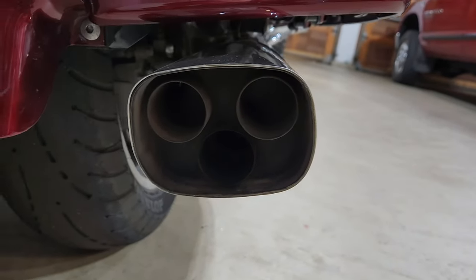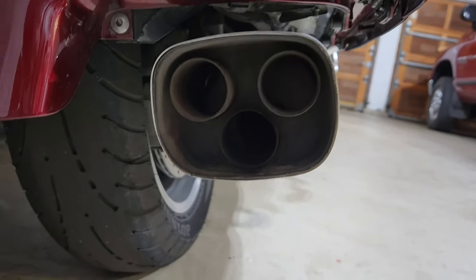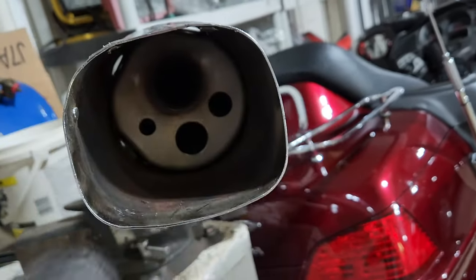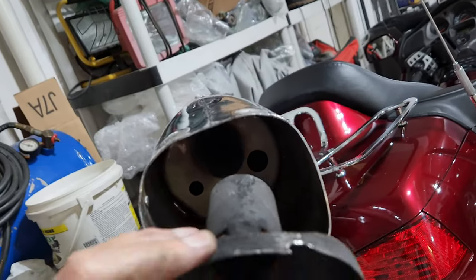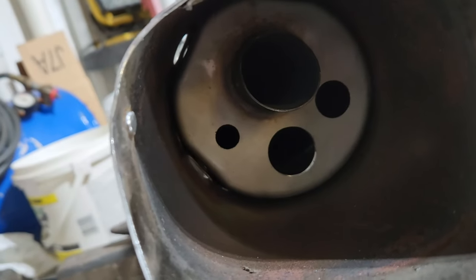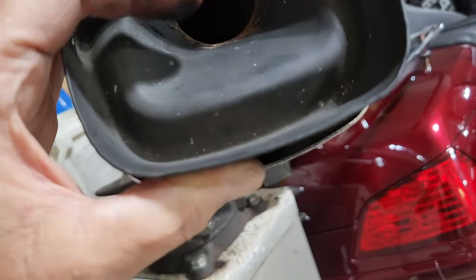So my Goldwing is a 2005. And this is what the exhaust tips look like. Pretty sure the mufflers I got came off a 2006. As you can see, they only have the one hole. Now that fits right over that pipe. So really, if you don't remove these, how much good are you doing by drilling holes there? Really not, because this is going to kind of plug it anyway.